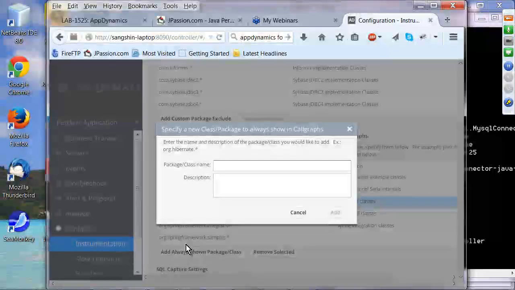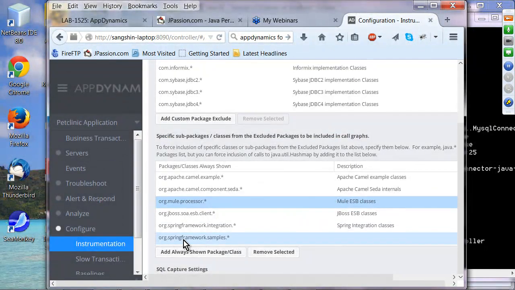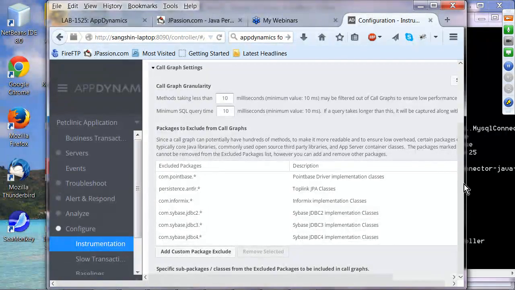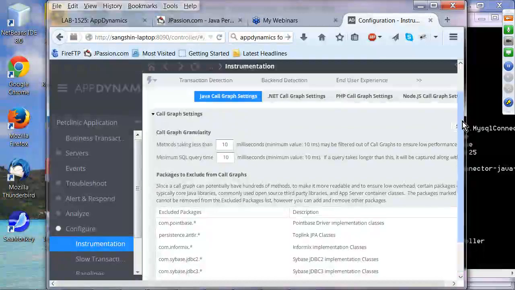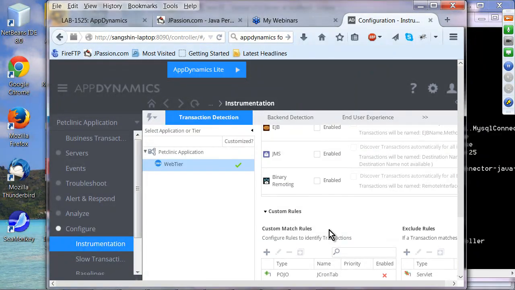If you click this and then specify org.springframework.samples, I have already added it here. So we did the transaction detection, right? All right.